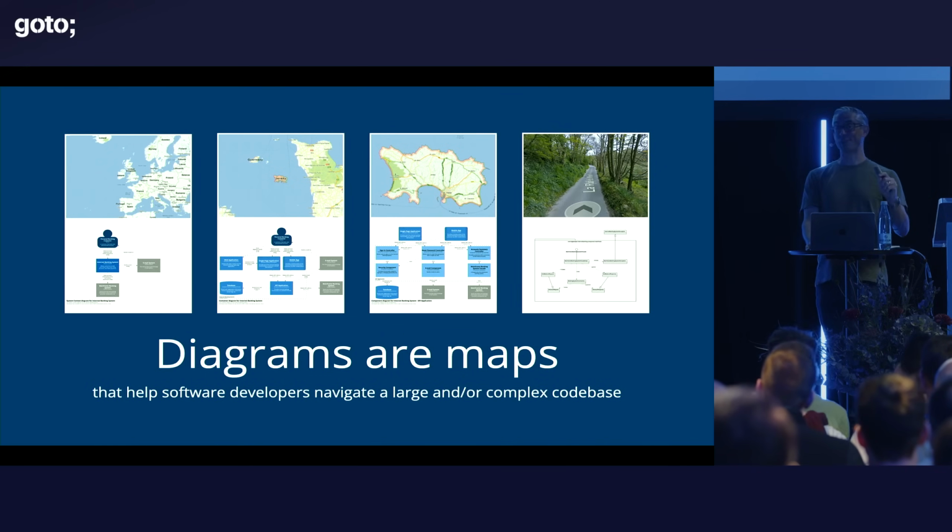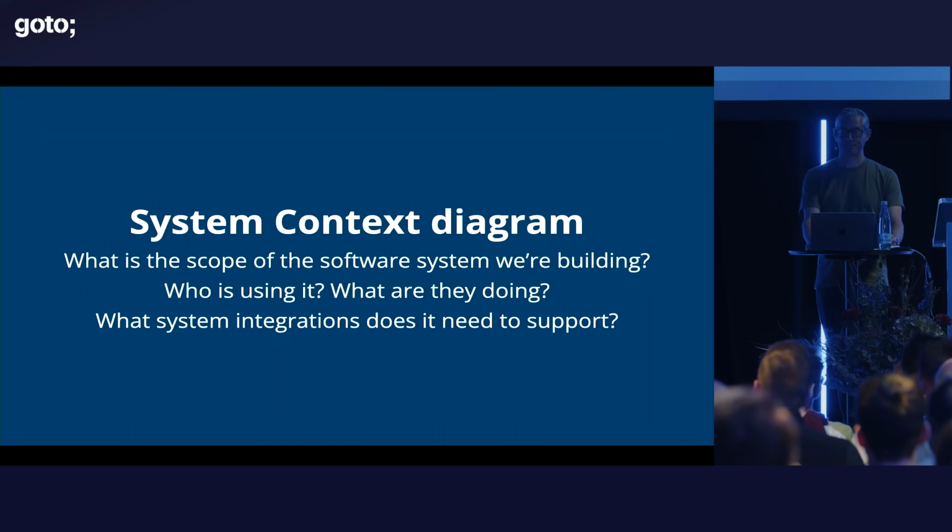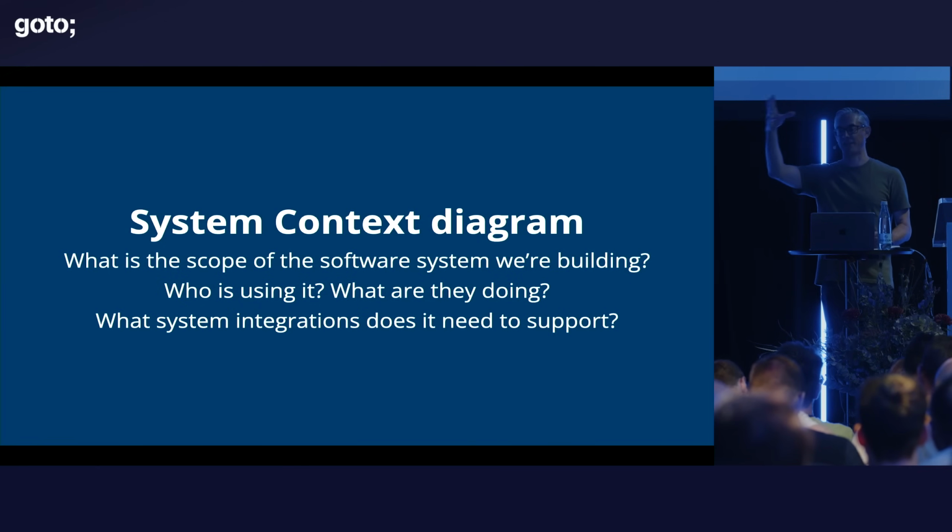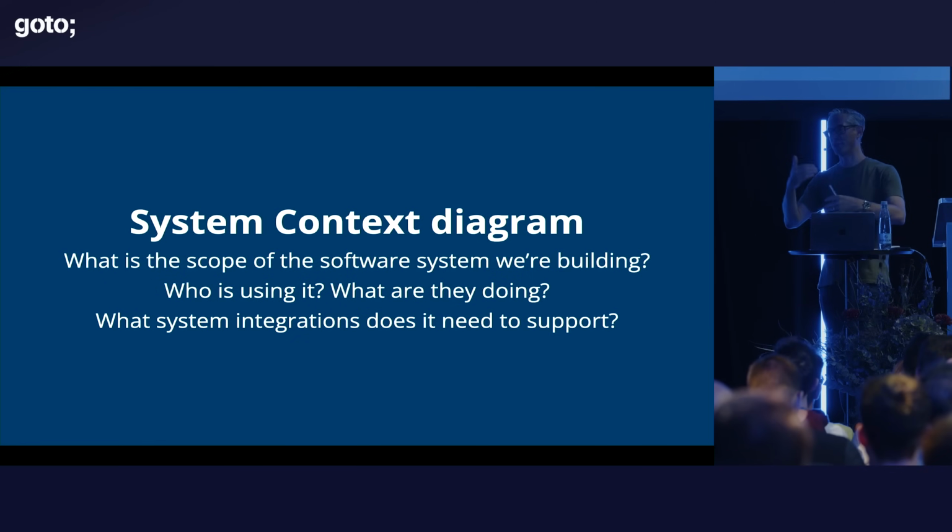I'm going to explain the top 2 diagrams very briefly. So the first one's a system context diagram, and it shows you the system you are focused on, describing, designing, and the world around it in terms of people and other software systems. So therefore, in order to draw a system context diagram, this is the set of questions you need to ask. What's the scope of the thing we are building here? So what features sit inside, what features sit outside? Who's using it? So who are the actors, roles, personas, real users?